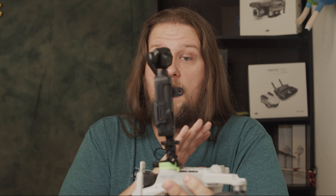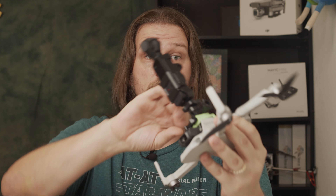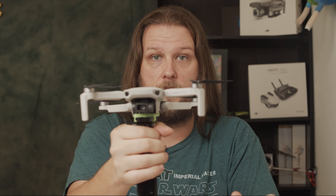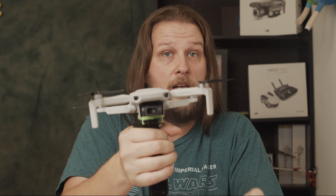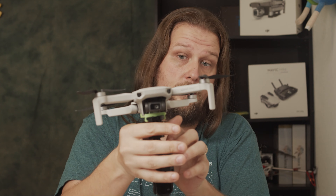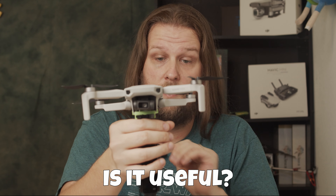I'm not going to be making this STL available unless somebody can give me an application in the comments that doesn't cause damage to the drone. One application I thought about is making a hand mount so you can hold the Mini and use it like a camera with a stabilized gimbal. I may consider releasing it so we can create a handle for it like the GoPro's handle and just attach it there.